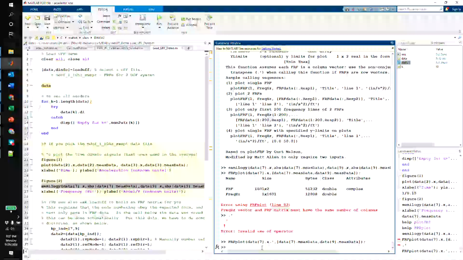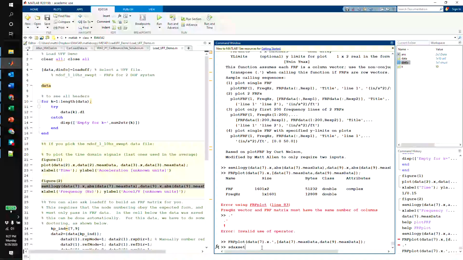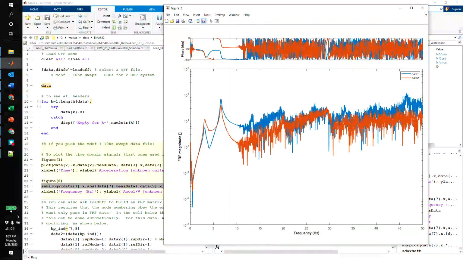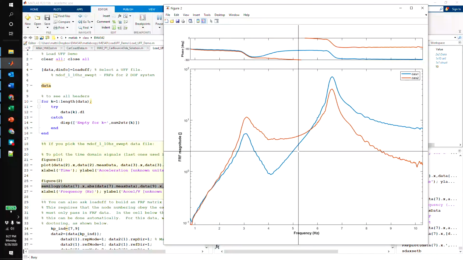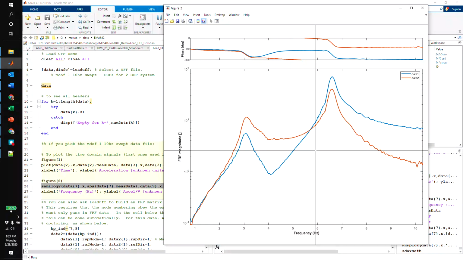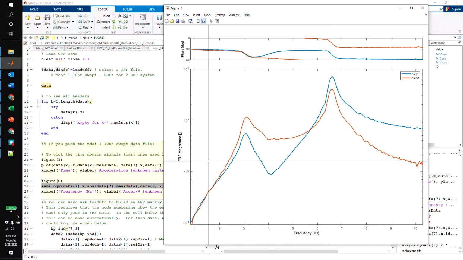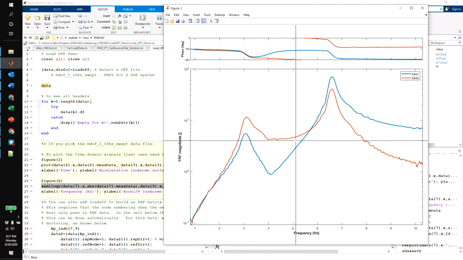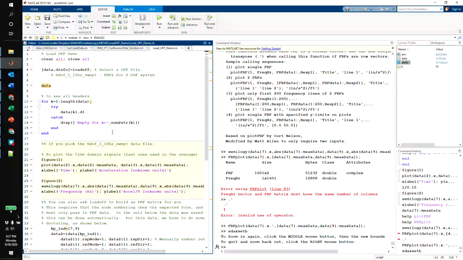One other trick that I'll show you is if we want to zoom both plots at the same time, I created a little function that does that. So we can just click on the region we want to zoom in on. We can zoom multiple times, and when we're done, we just right click. So that zooms both plots simultaneously. All right, so those are some tricks there.